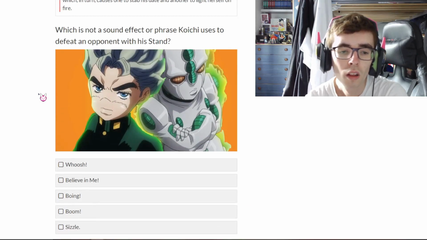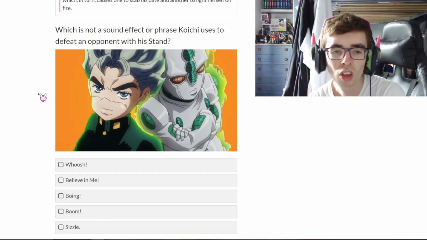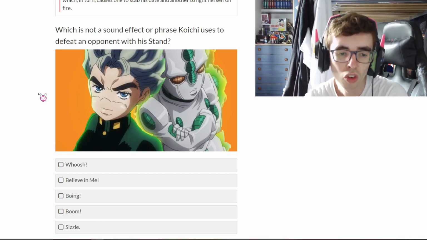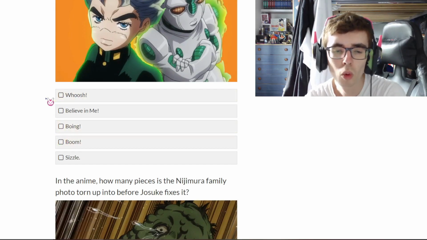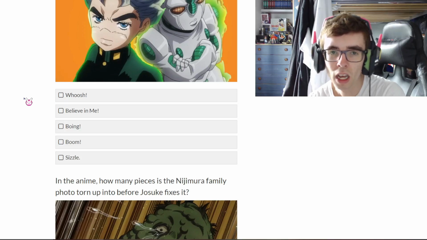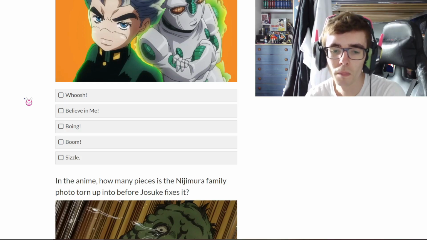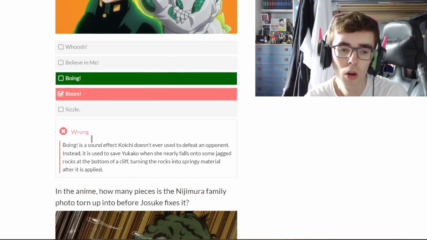Anyway, that's fine. But which is not a sand. Oh, no, we're in part 4. Which is not a sound effect or phrase Koichi uses to defeat an opponent with a stand. Whoosh uses that. I don't think he uses. Whoosh is what he does with Act 2 against the Psycho Girl. Believe in Me is the first time he gets it when he's trying to get his mom to believe in him. Boing is the rocks when he's fighting the Psycho Girl. Boom, I don't think he has, and Sizzle is against sheer heart attack, so I'm going boom.